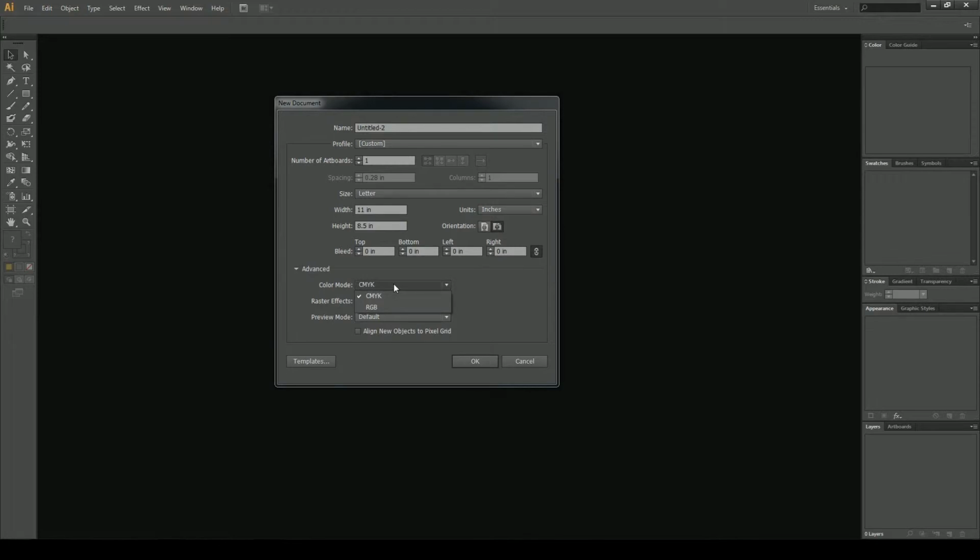For big time prints, you'd work in CMYK, but when you're working on the computer, some things can go wonky if you put it into a JPEG. If it's still in CMYK, it might reverse colors, it might come out undesirable, so you can work in RGB. If you do use your project in CMYK, it's a quick fix. You can change it under the File tab or the Edit tab, and even cross it over into Photoshop and switch your file over to an RGB instead of a CMYK.